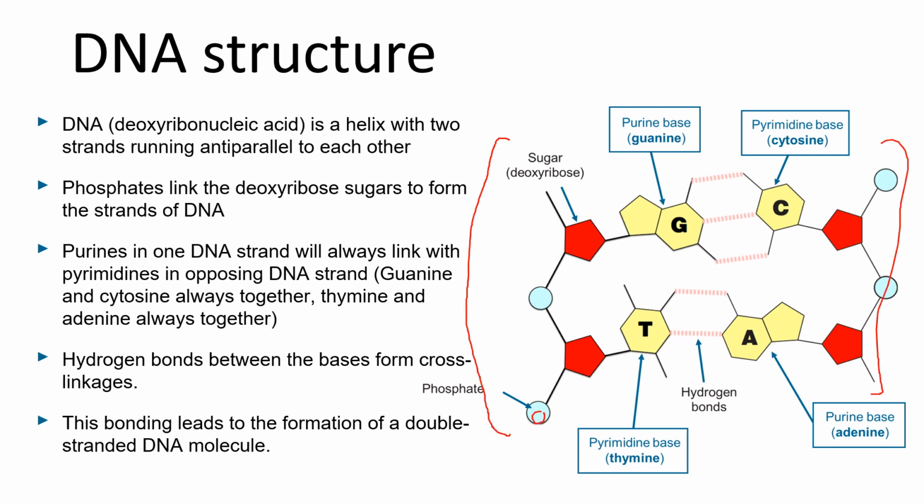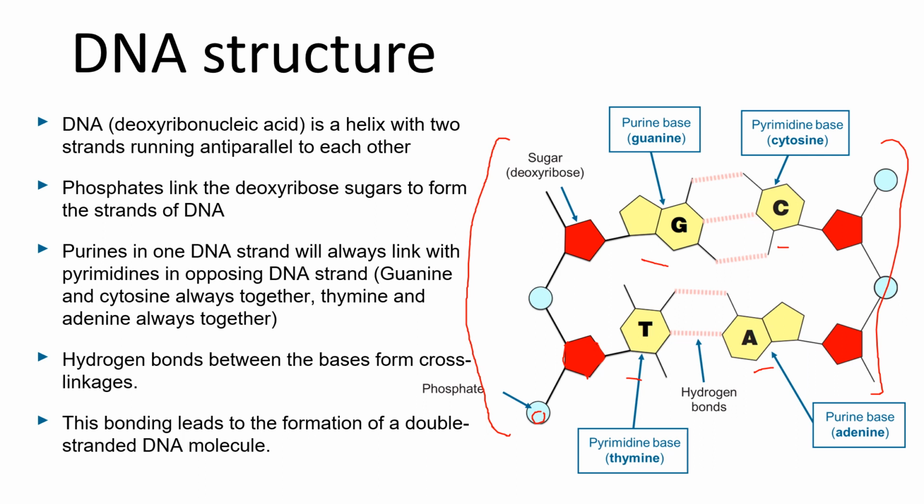We've got our phosphate, we've got our sugar, which is a deoxyribose because this is DNA, and then we've got our bases. So you see here that G is paired with C, T is paired with A, okay? If this was RNA, we would change this for a U, but this is DNA, so we're going to leave the T as is. But that is the pairing. So you just really need to remember that those are the pairings that DNA has no matter what.